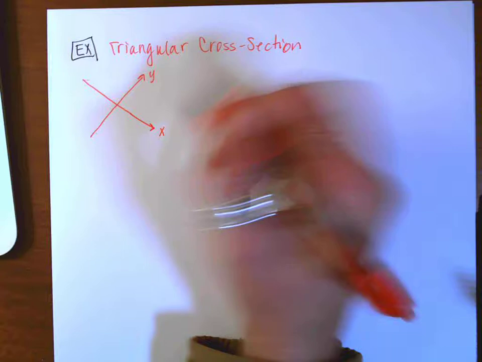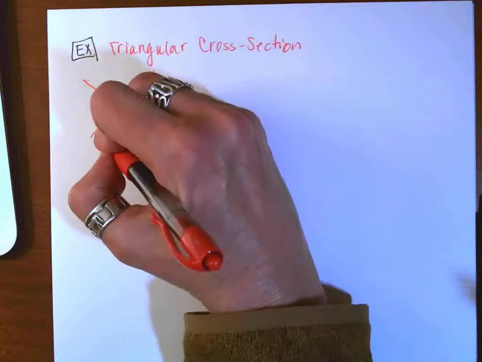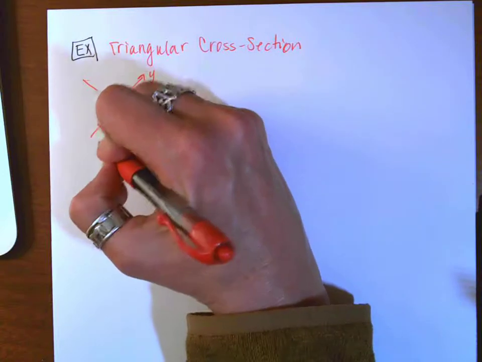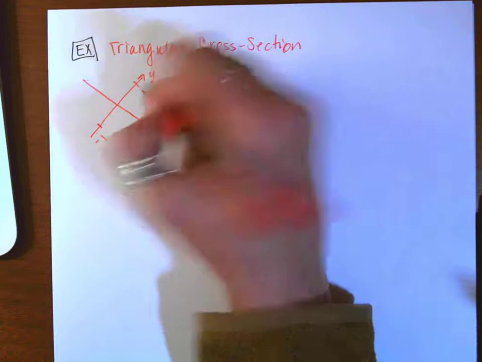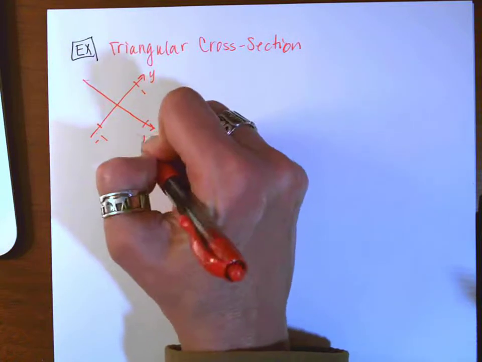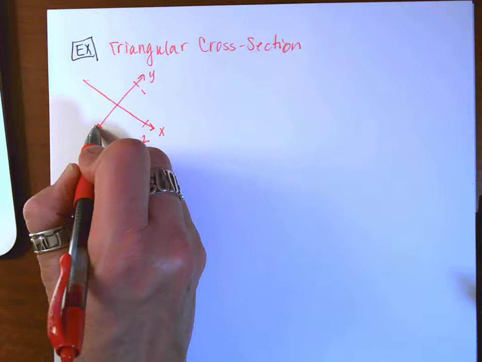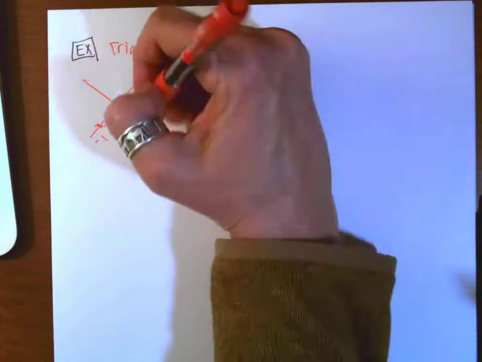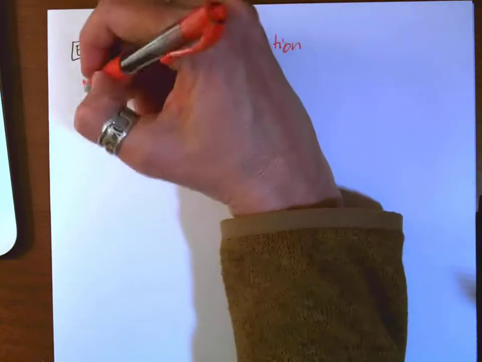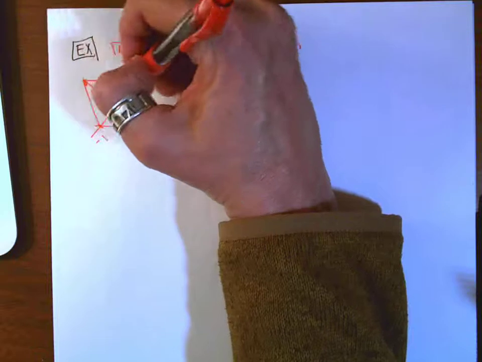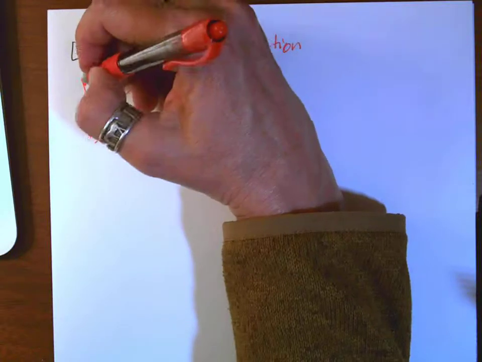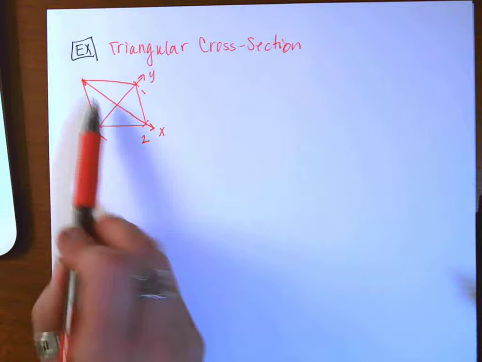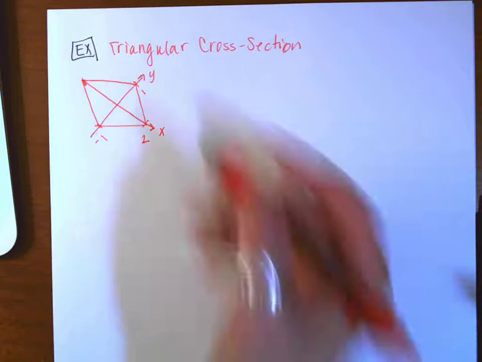It's been rotated 90 degrees a little bit, or maybe 45 degrees. So this is y, this is x, and I know that on the y-axis I go from -1 to 1, and on my x-axis I go to 2. So this is going to be the bottom of the triangle, and then this is going to be the height. So if you can visualize, this is my three-dimensional figure.